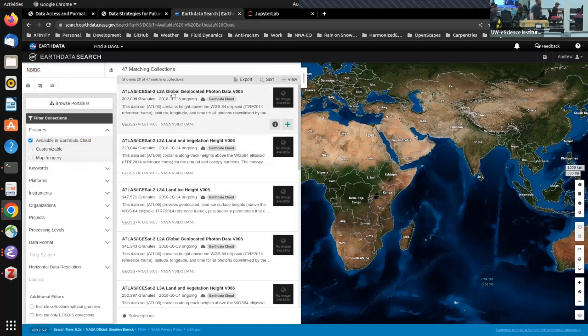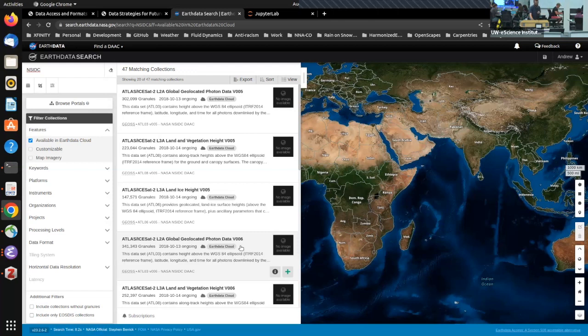There's actually two versions of that, version 5 and version 6 down here. That's because the DACs generally archive the two current versions. So if you need to go back and check some work with an earlier version, you can always go get that data. If you need to go to earlier versions, there are ways of getting that data, but hopefully that's not something that you need to do.